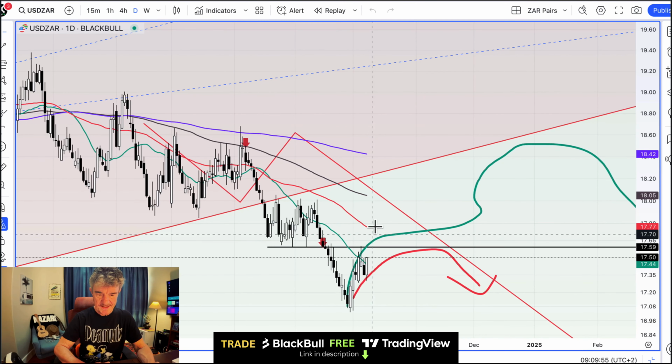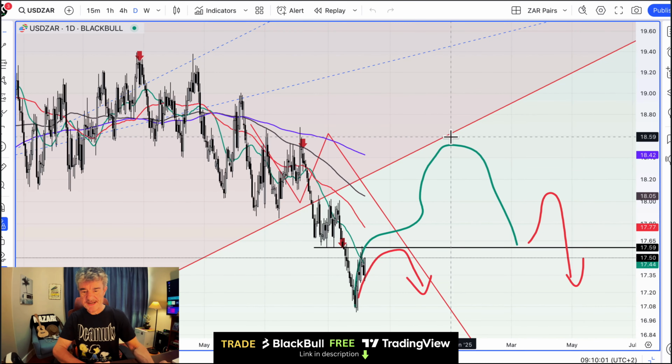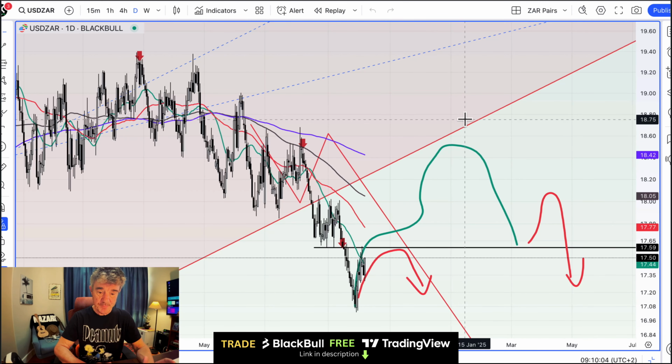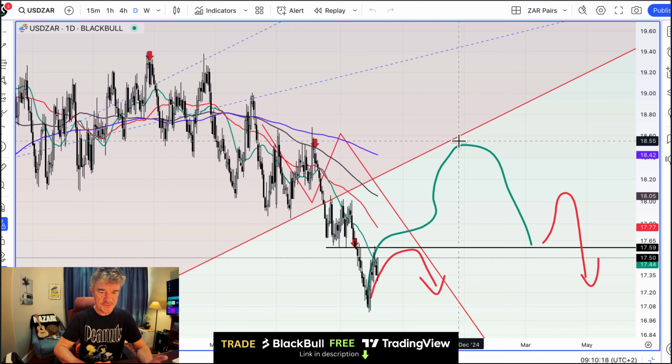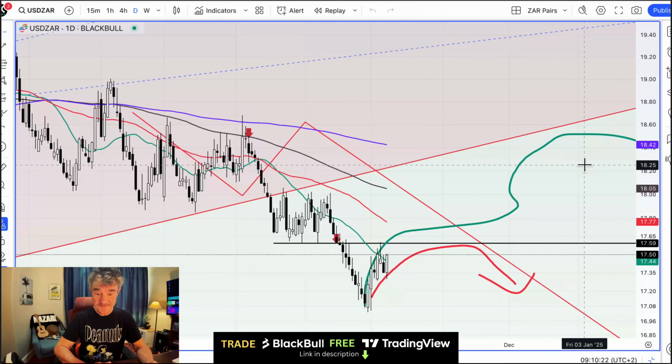If we don't hold here, I expect we'll get up to the underside of this channel and then carry on moving down. And that could take us all the way back up to about 18.5, maybe 18.8 eventually if we meander around. This channel line should provide serious resistance for the rand against the pound. And if it doesn't hold here, we should be visiting there. There's the flat bottom that we're trading against right now.